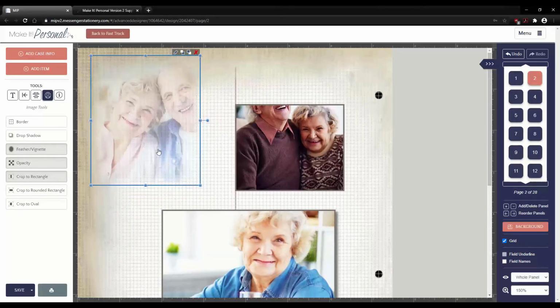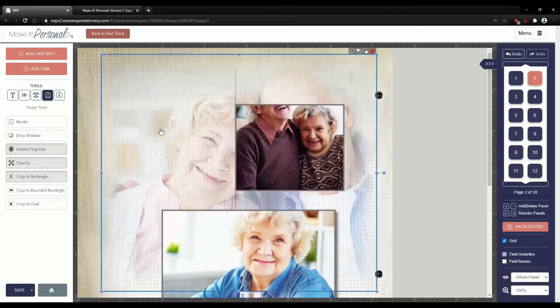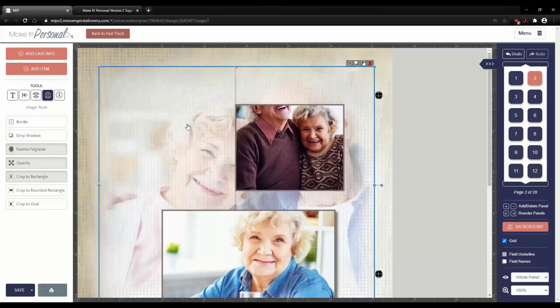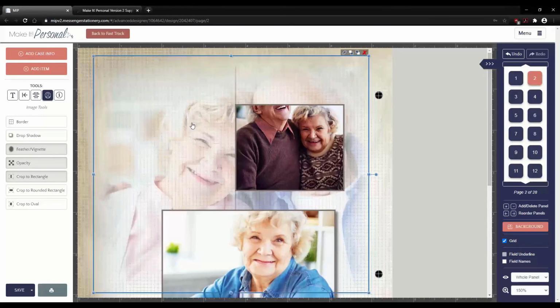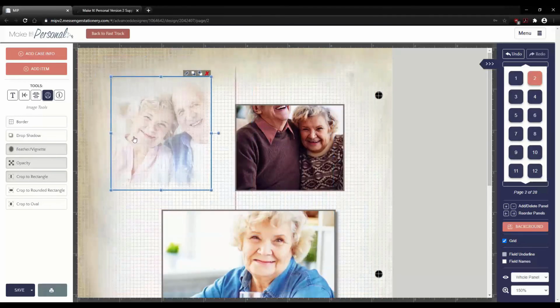Where that comes in handy, a lot of people, what they'll do is they will take this and they'll put a photo of something related to the decedent or something that was a hobby of theirs, whatnot, and they'll put it behind the relatives and friends pages. So the relatives and friends pages in the book that they sign, they'll have a nice photo behind it. Shrink that back down, and I'm going to raise this back up to 100.